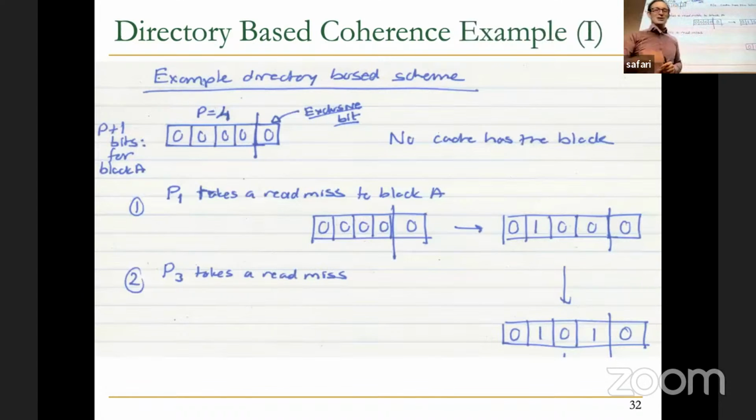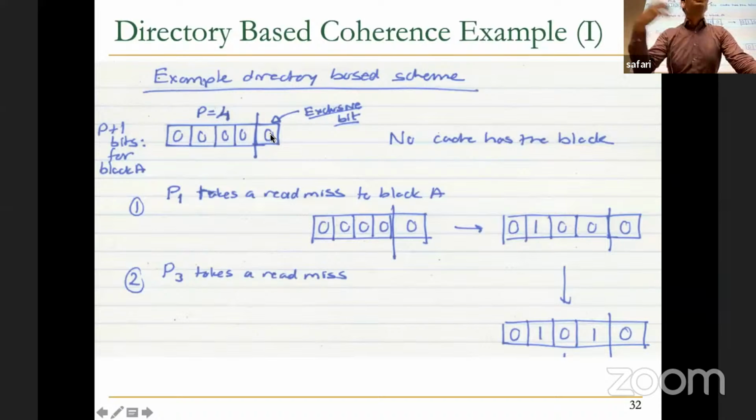So I think this is a pictorial. I wanted to update these slides, but I didn't have any time, but it's still readable, I think. You can see that this is an example directory-based scheme where P is 4 and you have an exclusive bit. This is for a given cache block; for every cache block, you need to have this. We're going to talk about the cost of the directory-based schemes later on. P is 4 in this case, so you have only 5 bits. That's not bad for a cache block. All of the bits set to 0 means that no cache has the block, and the directory has this information.